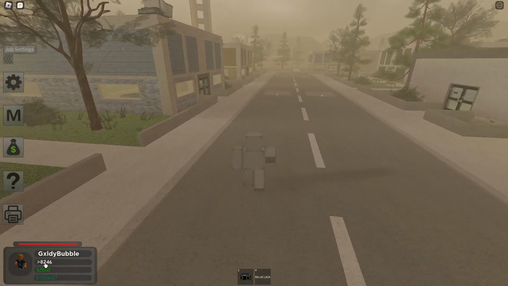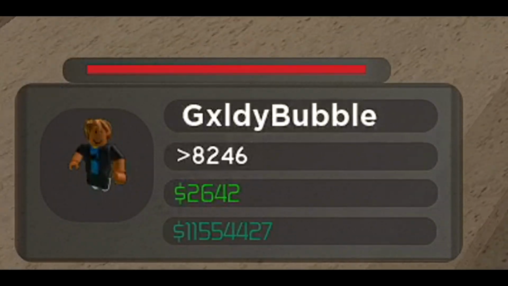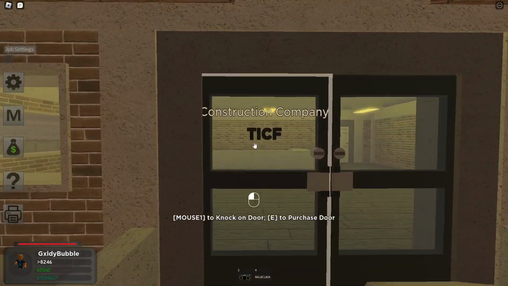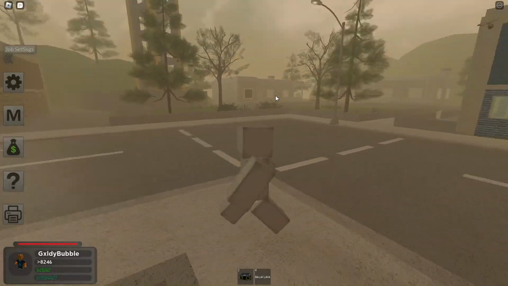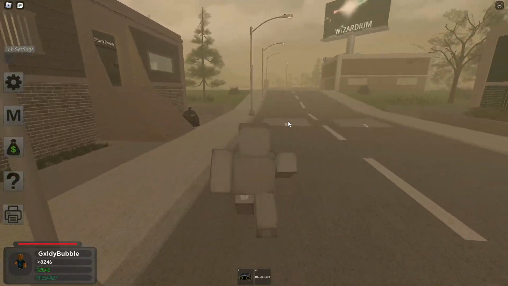aka rep, which is the white little symbol down there. And as you can see, there's a ton of new properties. A ton of new properties got revoked for people who were just inactive for a very long time. We also have TICF, which I have no clue what that stands for. BCR has been there for a while, but there's just a ton of new properties that you can buy, like 60,000 Robux, which is about $600.